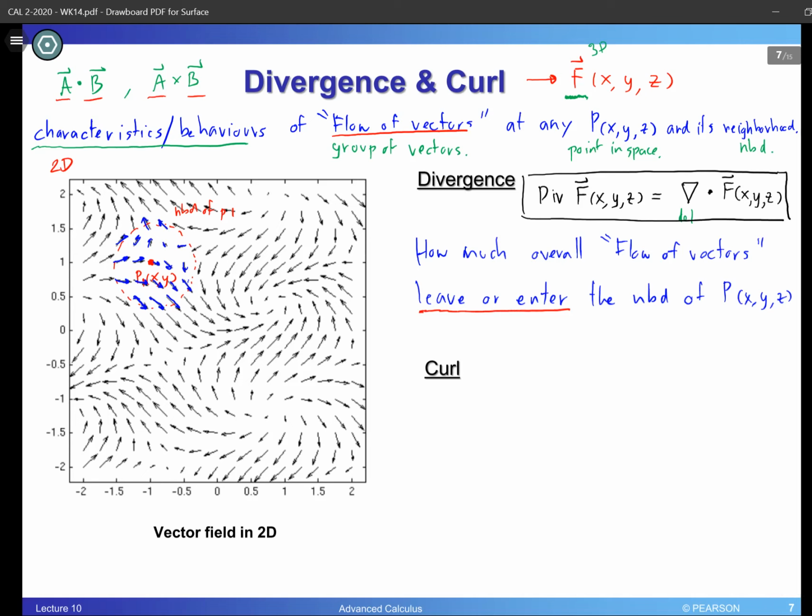So let's take a look at this example right here. Let's pick a point in the space and monitor the leaving and entering of the vectors. I'm going to pick this point right here, and I'm going to call it P2, P2 of XY. Of course, we are interested in this point and its neighborhood, so let's create this neighborhood around P2. Once again, this ball around P2, and we want to know about the characteristics of the flow of vectors, whether they leave or enter. So we are going to focus on the ones on the boundary, on the circumference of this neighborhood. So it's going to be this arrow.